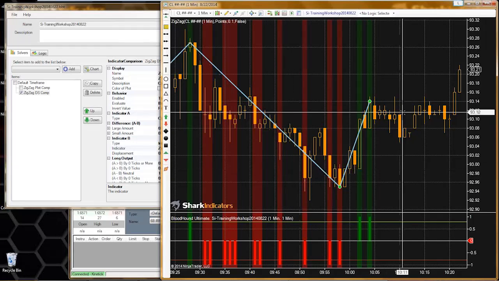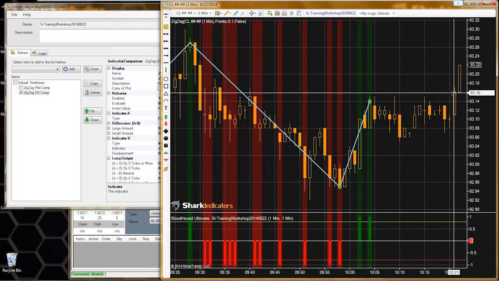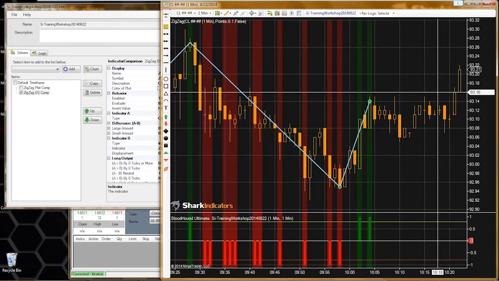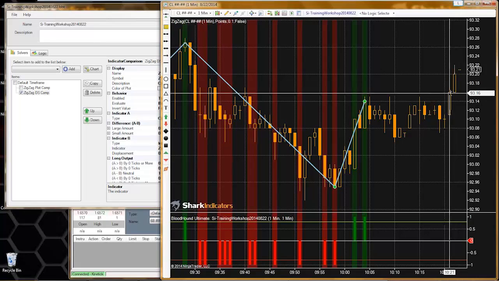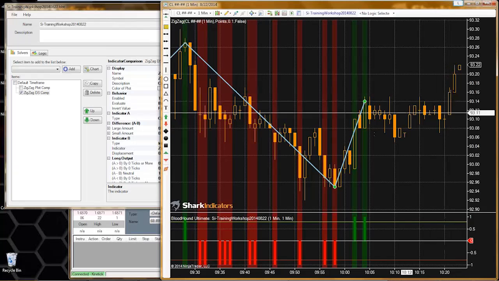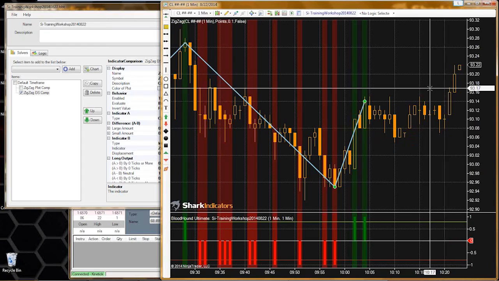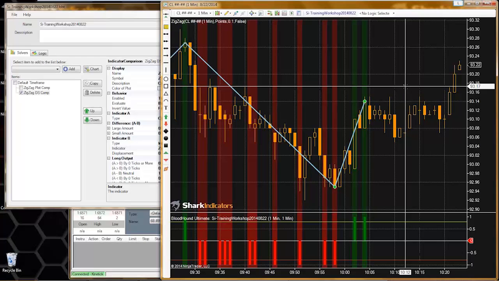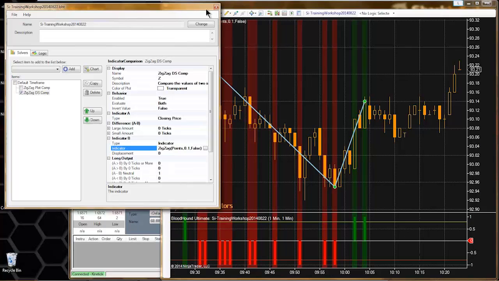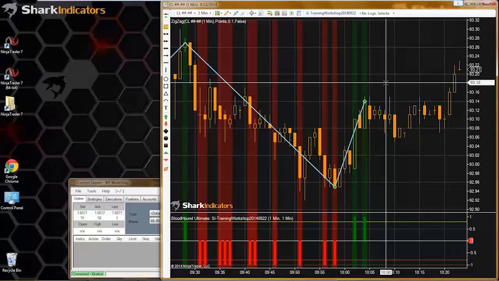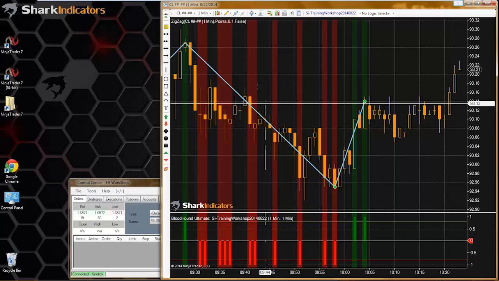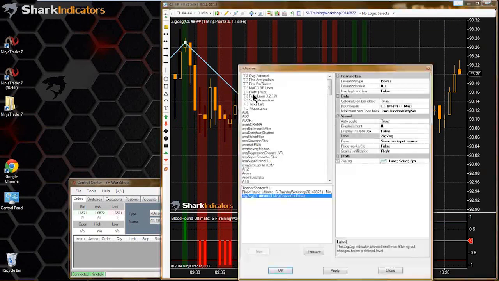So all right, let's see what happens here. Interesting. Price made a higher close, but the indicator didn't update itself. Let me take a look at this indicator.